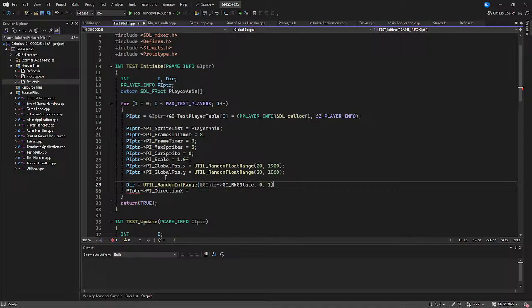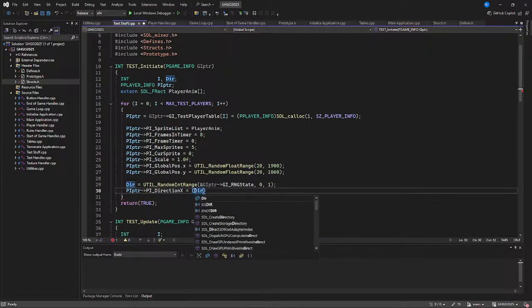I think that's what it is. So equals dir equals.